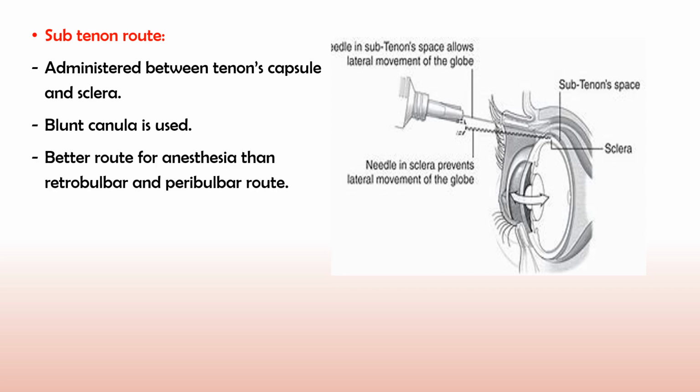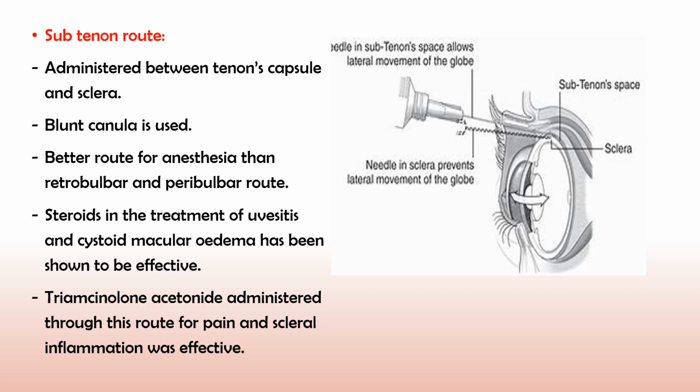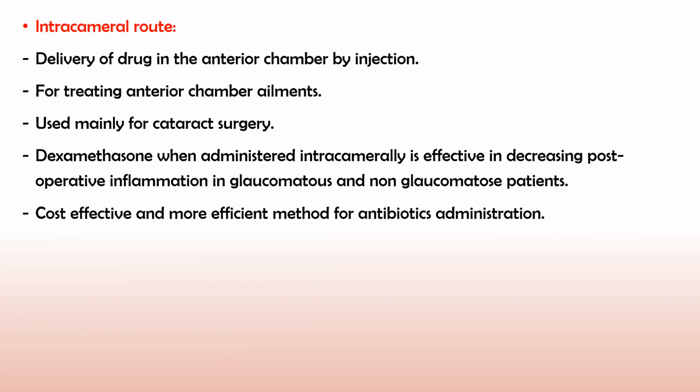It is a better route for anesthesia than the retrobulbar and peribulbar routes. Steroids in the treatment of uveitis and cystoid macular edema have been shown to be effective. Triamcinolone acetonide is mostly administered through this route for pain and scleral inflammation, and it is found to be very effective. And the last route is the intracameral route.